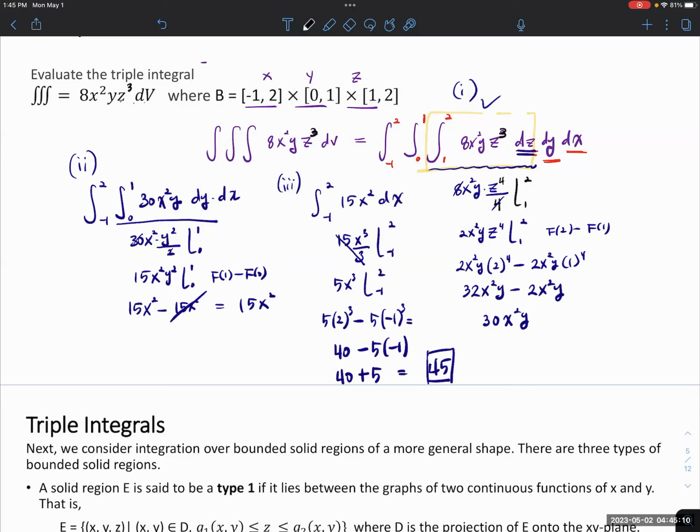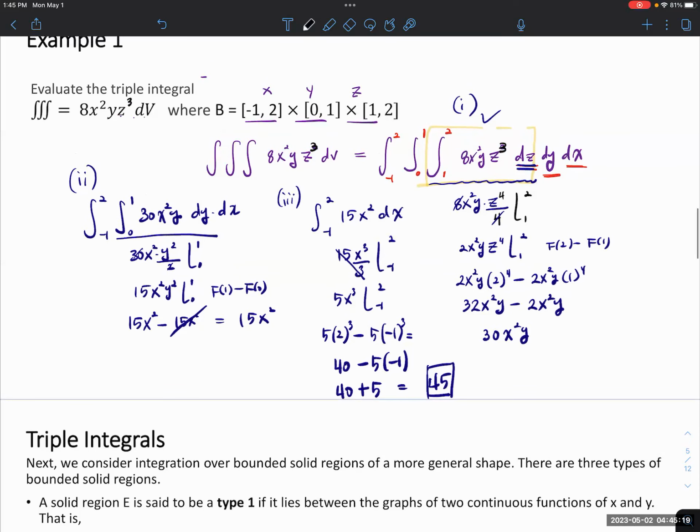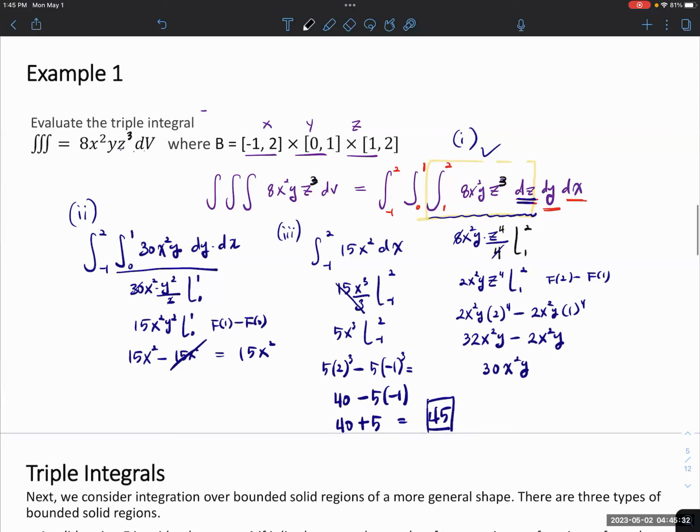I told you it's a short concept. Just be careful. When you're taking the integral, something should be constant. So this one was a very, very warming up question because we are lucky: all the intervals for x, y, z were given. Sometimes it's not given, and then you need to create it based on the information. So I'm going to hold up here for example 1.